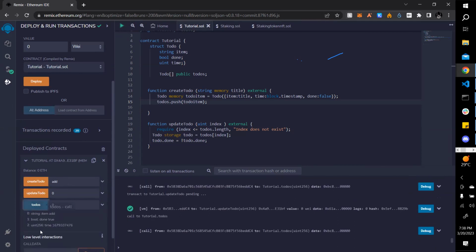That time is in, what's it called? There's a word for that thing. Units, yeah. What did you call it again? Timestamp, block number. Block.timestamp. Is it Unix time or something like that? I want to say hex time. No, I think it's Unix time. Unix. Okay, so what to do next?